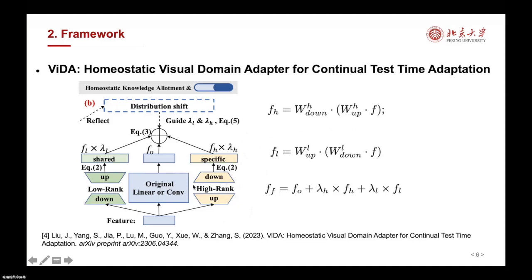There is no non-linear layer in the VIDA, and we utilize the linear layer as the projection layer when the original model is a transformer architecture, and adopt a one-by-one convolution as the projection layer when the original model is a convolution network. In contrast, the left low-rank branch first injects a down projection layer, then places an up projection layer, while the middle layer dimension of the low-rank feature is equal to 1.